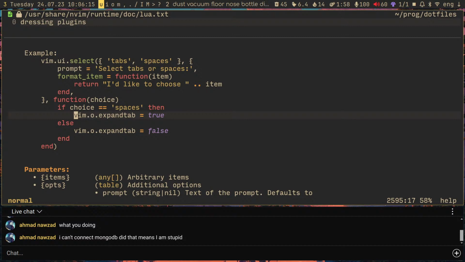Yeah, I'll most likely just make my own Vim UI select. So the idea is that it just prints all the lines that are pre-appended with keys, and you just press a single key to select that option.